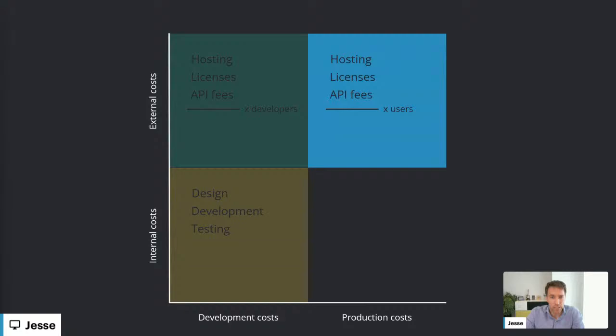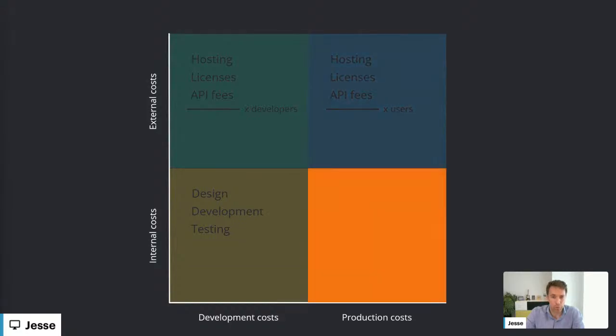And then finally, your internal production costs. And I think this is often overlooked. So this quadrant is important. The biggest one here that I often see people not take into account, especially if you are maybe not as knowledgeable in programming, is technical debt. And this is a big one because technical debt builds up.